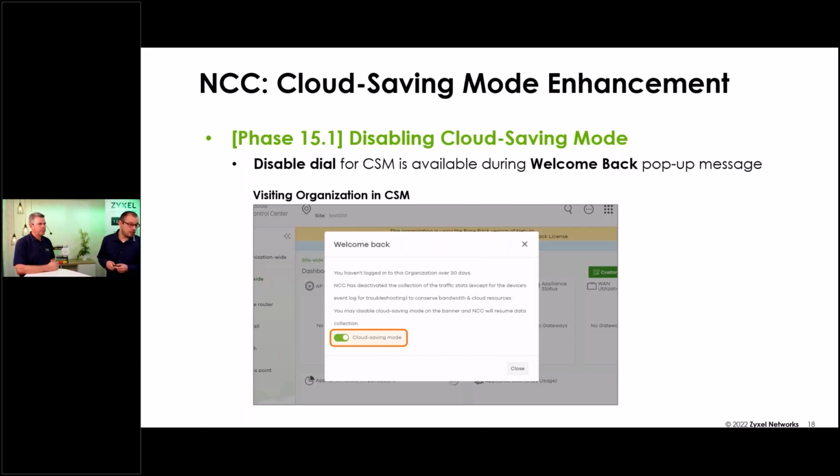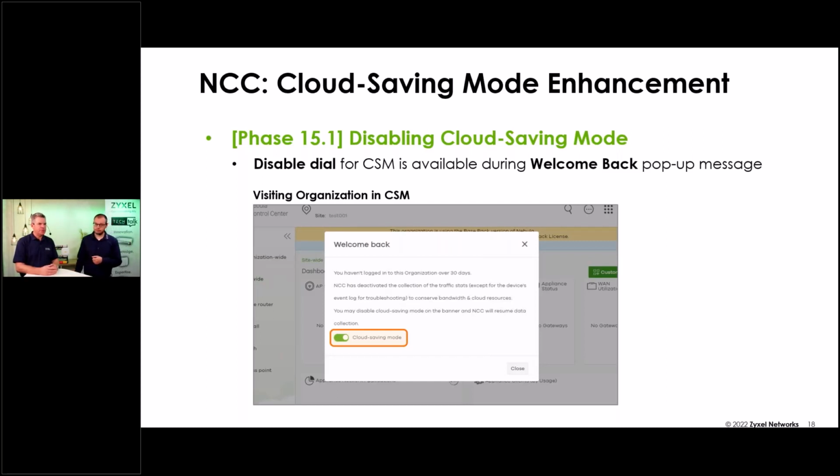We have one question. Is there a way to deactivate permanently the cloud saving mode? Yes, there is. That's the Plus or Pro pack for the site. So if you want to permanently disable that, either log in every 30 days, that will prevent it. Which is still free of charge. Exactly, is free of charge. Or you go ahead with the Plus pack, that's already in there. Or you go directly for the Pro pack for that organization. With the Pro pack, it looks a little bit easier.